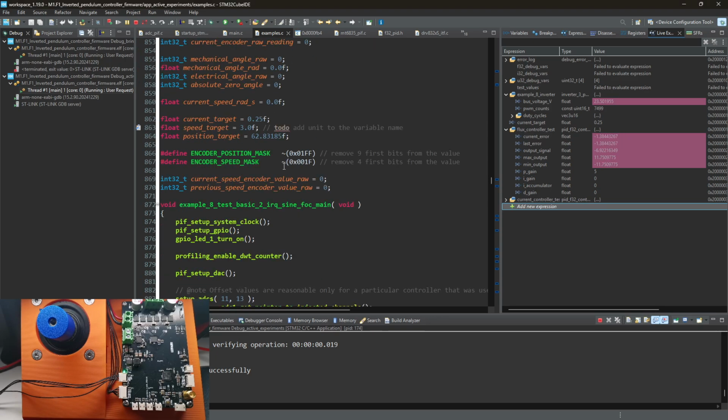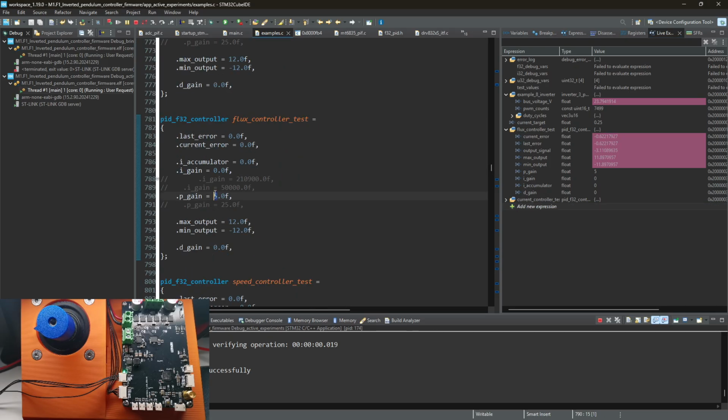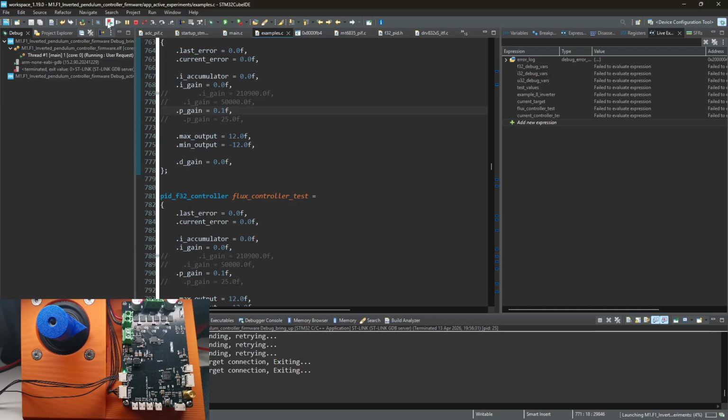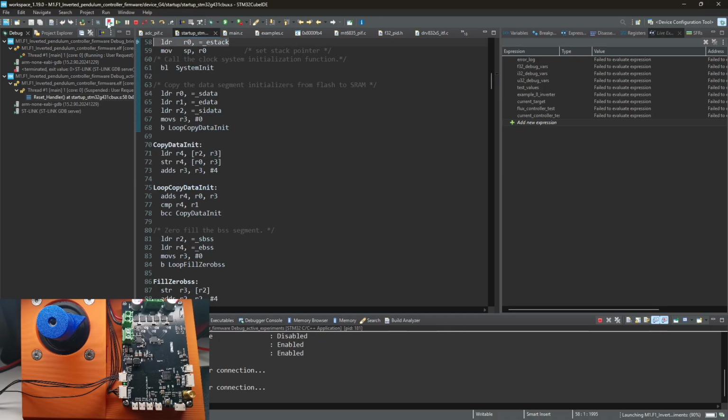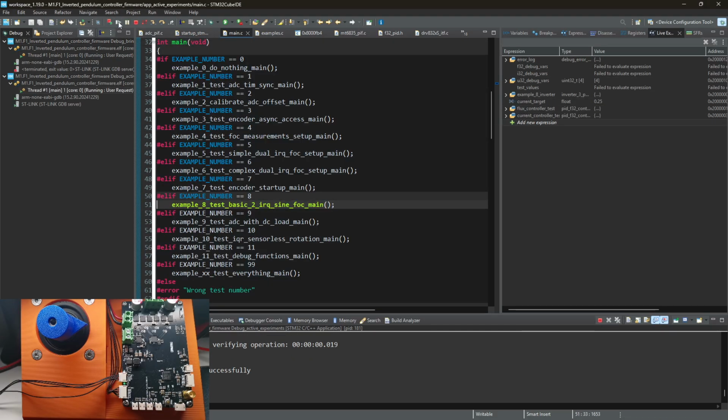So for now, we get absolutely awful values in the current controller. Let's go lower. Let's see if the issue is in logic, in measurements, or whatever. Because this example worked before. I'm sure it did at some point in the past. But it doesn't work now.